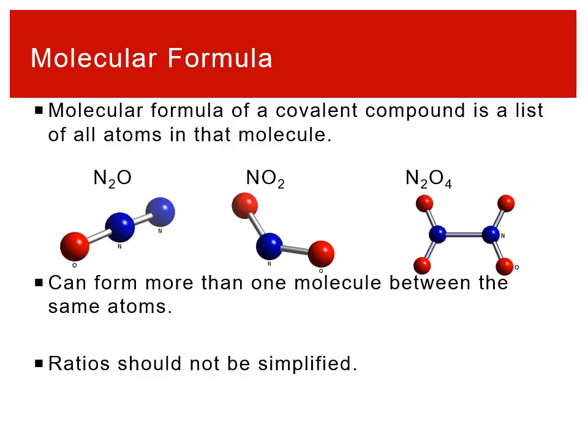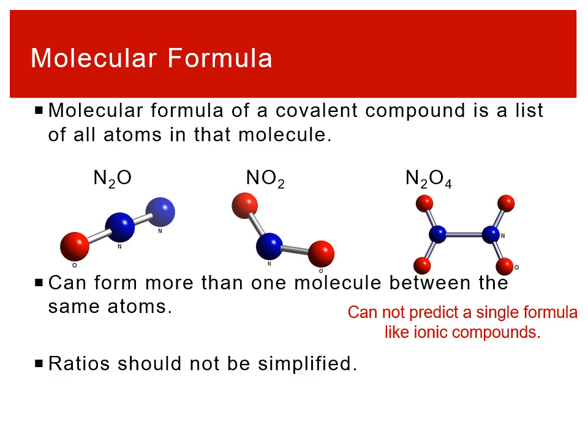So a couple of things that come from this is first, we can form more than one molecule between the same pair of atoms. So nitrogen and oxygen form these three molecules at least, and many others. One of the things that affects that is when it comes to covalent compounds, you can't predict a single formula, right? We did an example with ionic compounds of aluminum and sulfur. What compound do they form? When you're dealing with covalent compounds, if you said nitrogen and oxygen, what compound do they form? You don't know. You cannot make that prediction because here's three possibilities right here.